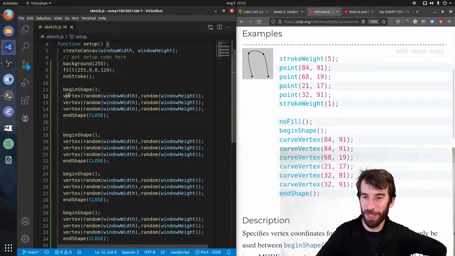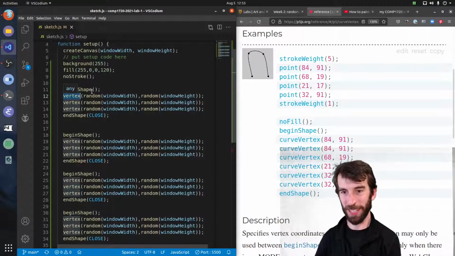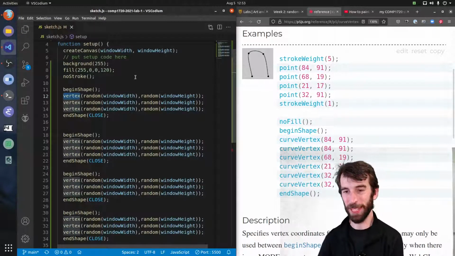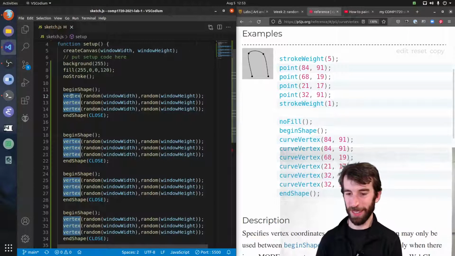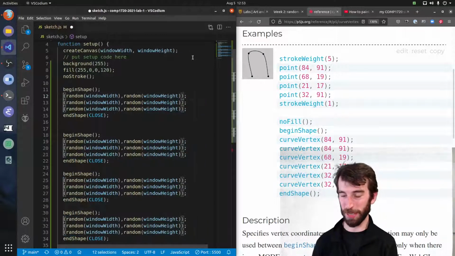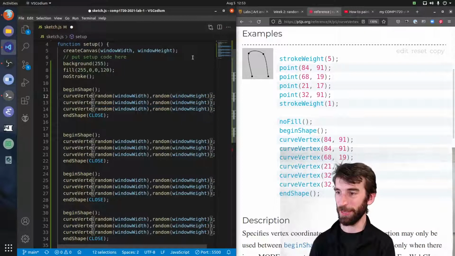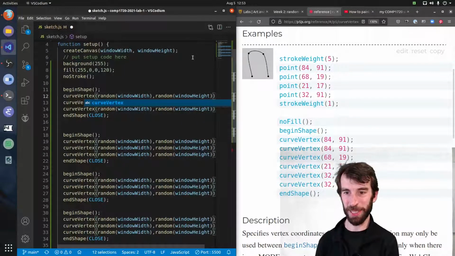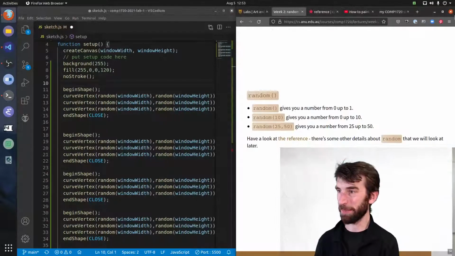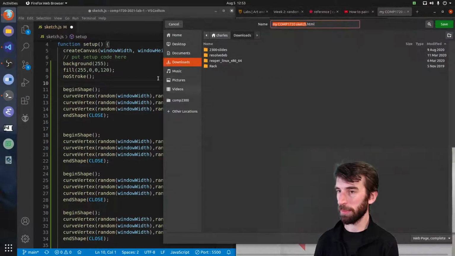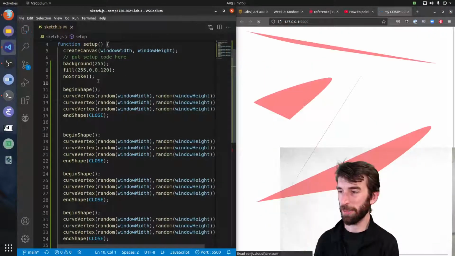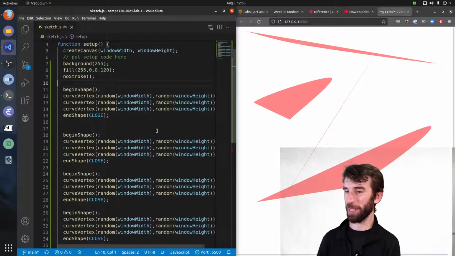Anyway, the nerds in the group, I'm going to do a trick you may not know in VS Codium. If you select something and you want to select all of it, you can press Control D repeatedly. That's selected every single one. Now I've got a cursor on every single one. I can change them all simultaneously. Curve vertex. This is why you come to the practical art lectures. You get all the good hints. Let's see if this works. Whoops. I'm going to save it and see if I get something. Oh, then I get some weird and wonderful curves.